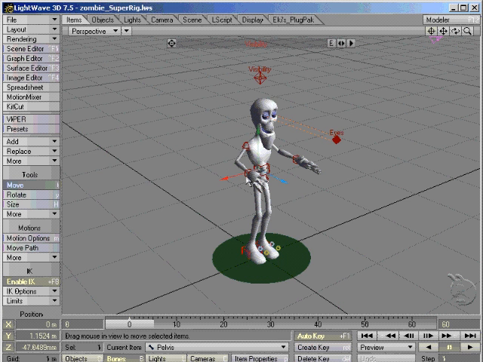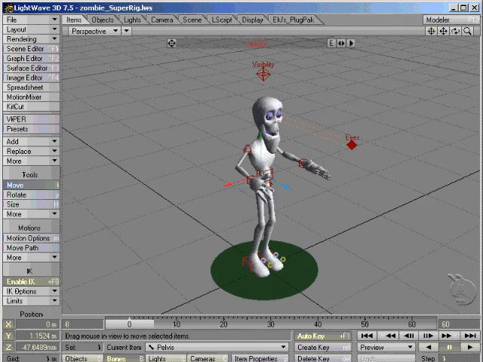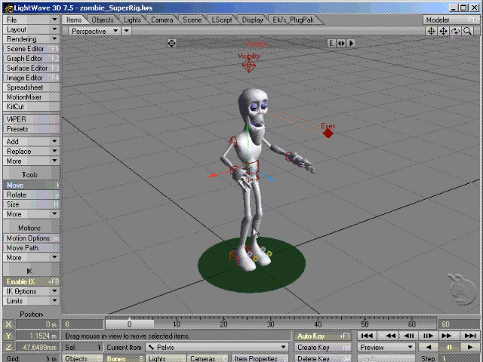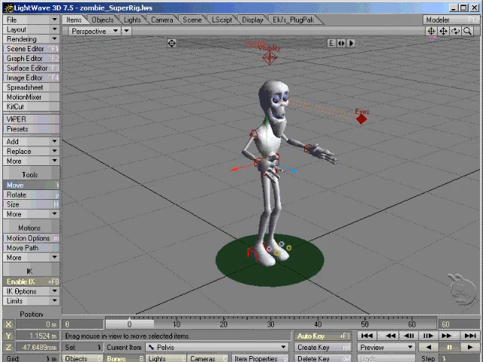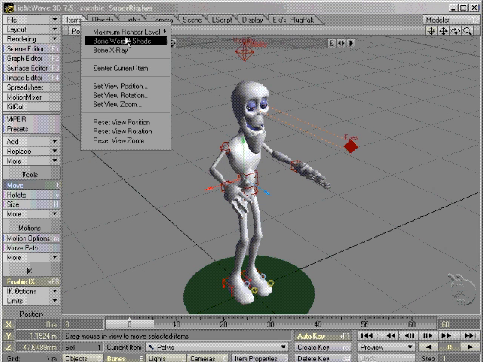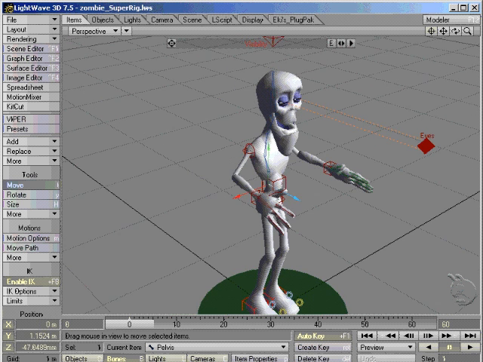So one other thing before we begin, I've gone in finally and touched up my rig with Zombie, and as you can see, I've done some more color coding because I just love to do that, and I've actually hidden quite a bit of the rig, and I'll show you by going into bone X-ray mode here.